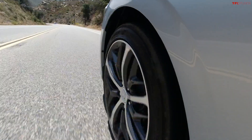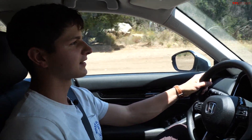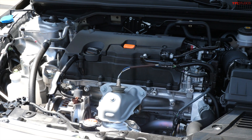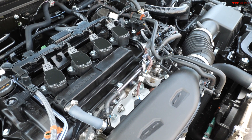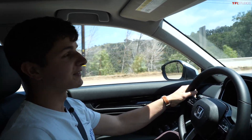It's not crazy fast, I'll say that much, and you can definitely tell that this is a CVT transmission. Unless you wait for the Civic SI or the Type R that's coming out, this CVT transmission is what you're going to get. You will have two different engine options: there's a naturally aspirated 2-liter that makes 158 horsepower, and this is a 1.5-liter turbo that makes 180 horsepower, which is six more than it made in the previous generation Honda Civic. Fuel mileage is up to 42 mpg with this 1.5-liter on the highway, and that's impressive — that's going to save you some money.